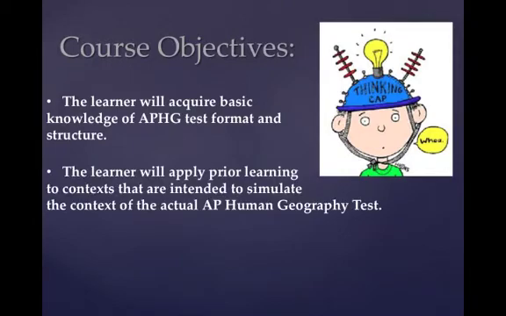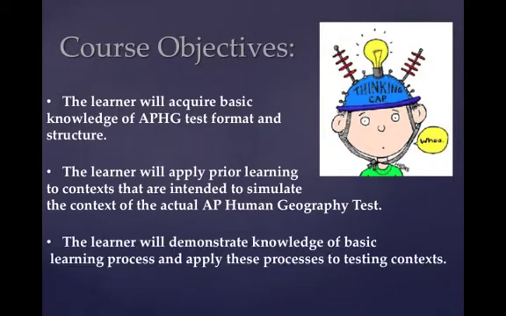Okay. The learner will apply prior learning to contexts that are intended to simulate the context of the actual AP Human Geography test. So once again, you're bringing prior knowledge or prior learning to the table. This is not a content review in that we are assuming that you know the content ahead of time.